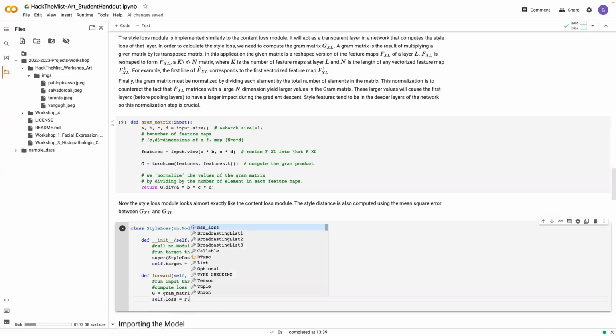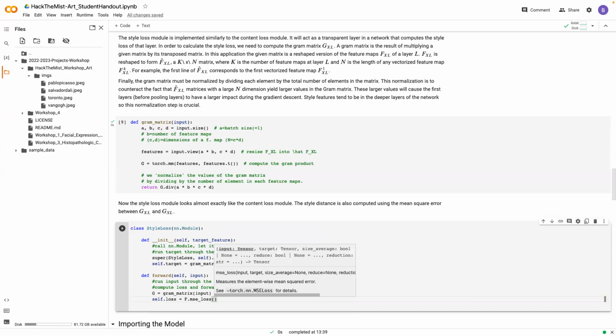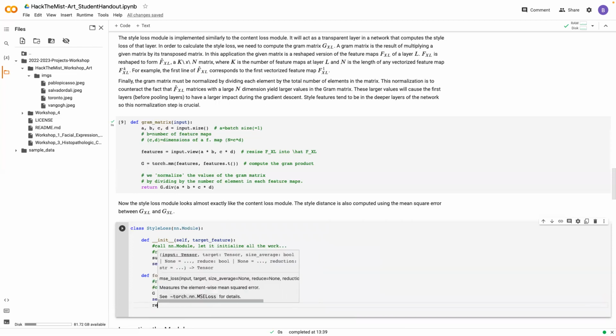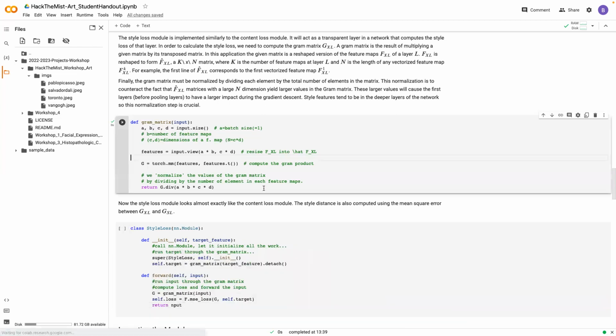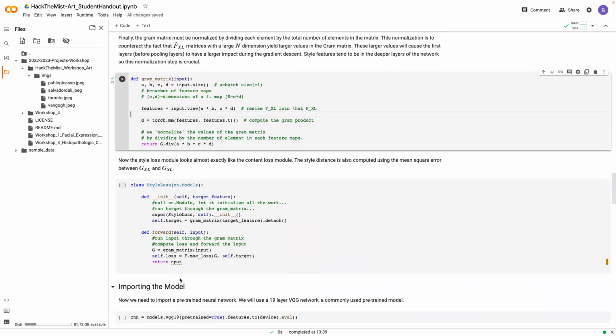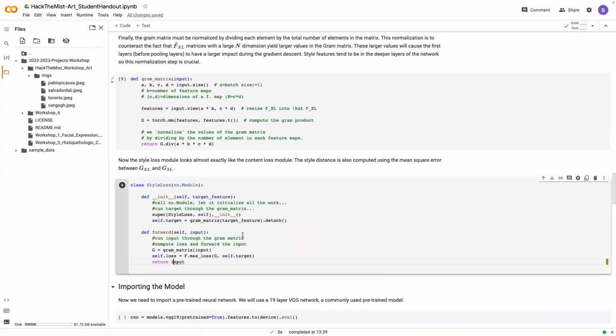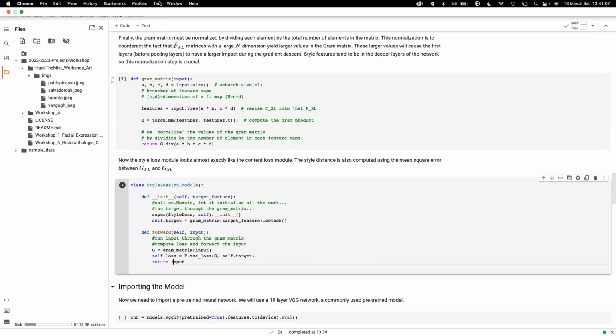Again, I'm using mean squared error, but this time I'm getting the mean squared error of the gram matrix. At the end, I will return the input as well. So two things to notice.